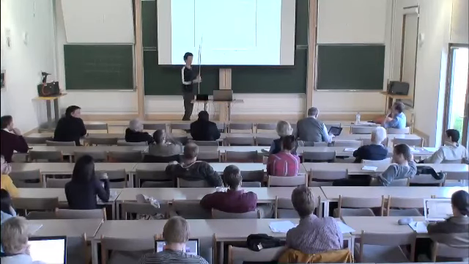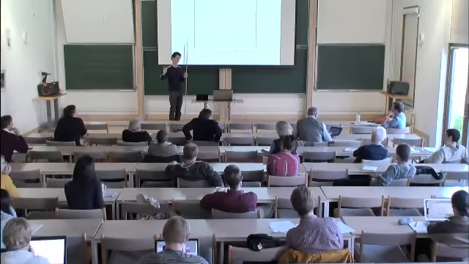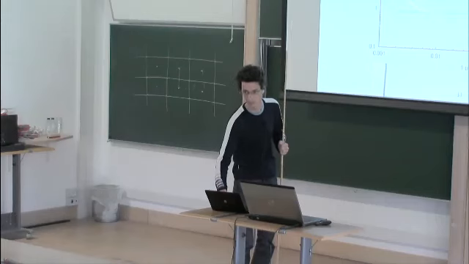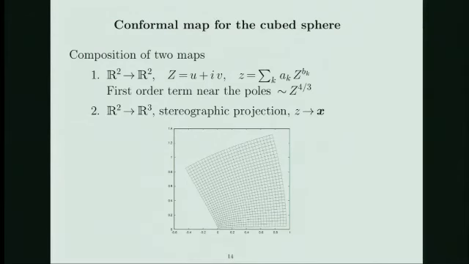So you can trace back that I did with the full Taylor series expansion, but you can push the analysis a bit further. So how do you make this conformal map? It's a composition of two maps. You have the first map, which is conformal, which is in R2 space. And if you look at the Taylor series decomposition near the pole, you can just look at the leading order term, and it's z to the 4/3.